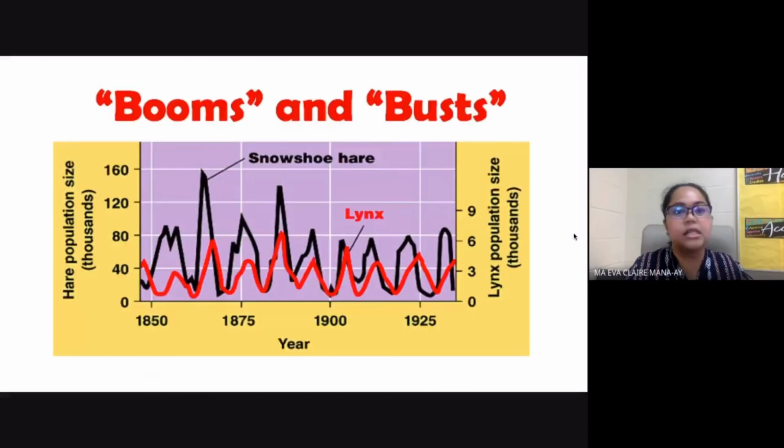Now this right here, I believe, is our last slide today. There are periods that we call booms and busts. Essentially these are opposites. When you say booms, these are periods of rapid growth in population. And when you say busts, these are periods of rapid decline in population. Sometimes you'd hear people say, I was part of the baby boom. Some years saw a lot of babies being born. So that's your boom, and of course the opposite is the bust.